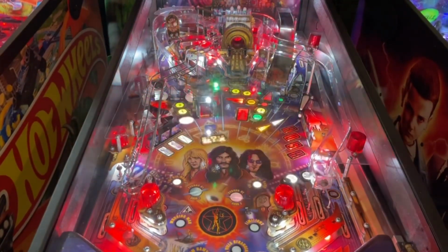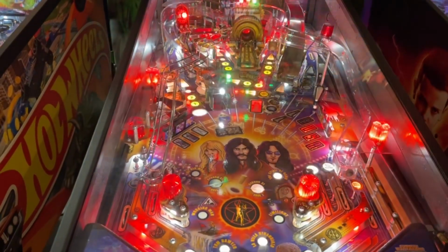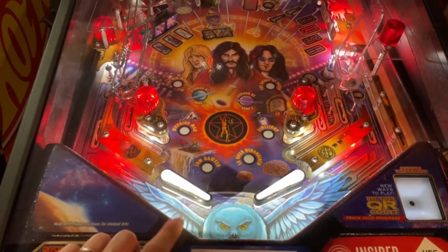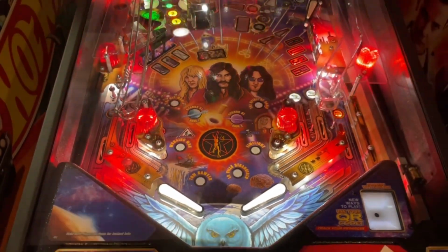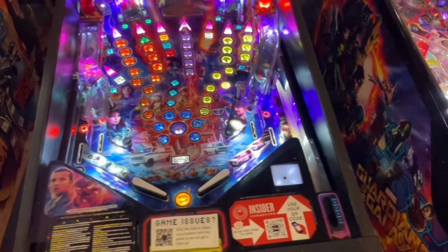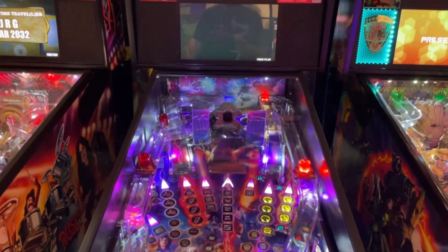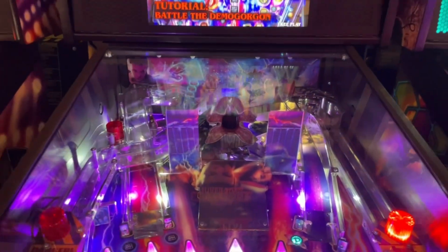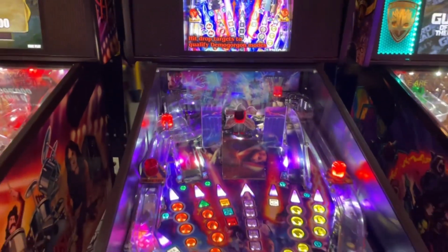Rush had a new flipper assembly done. I believe it was the right or left, one of the two. We had gotten several reports of that, so new flipper assembly in there, got all that fixed up, and she's playing very nicely. Stranger Things, no issues. Love this game. I do always laugh when people report that the flower isn't working. We got the bash target working really well on the Demogorgon now, not the flower.